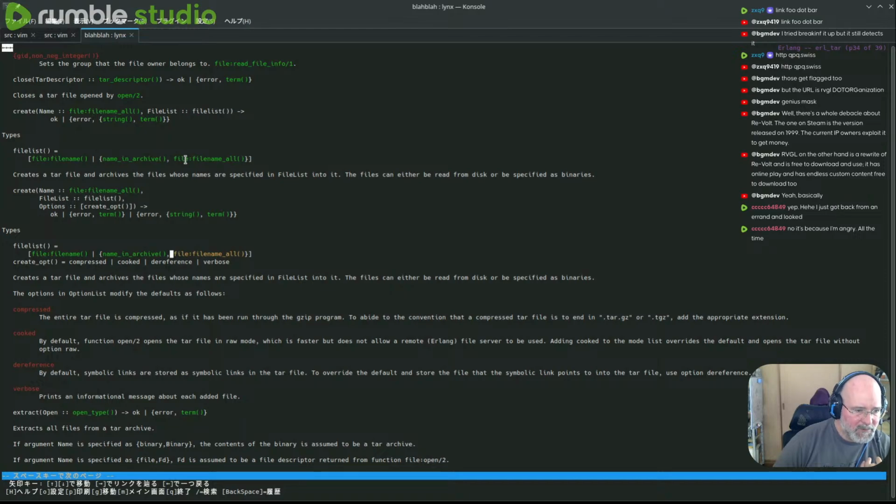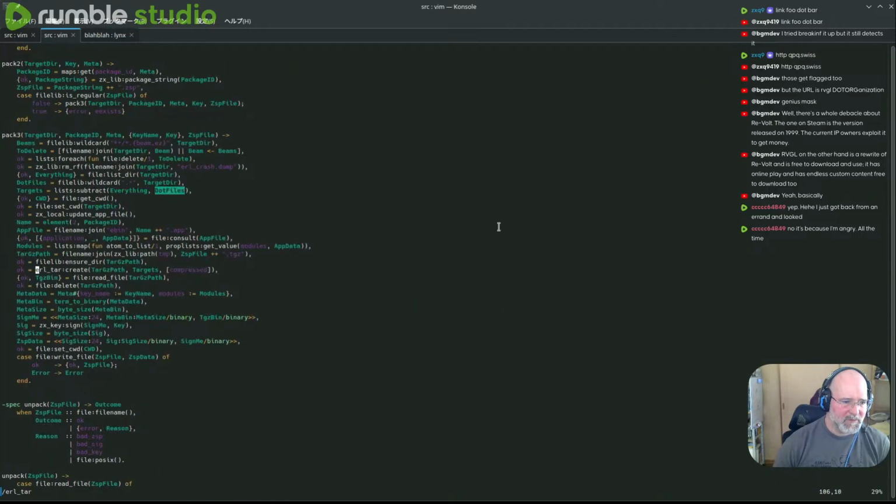Name and archive, and then the types in Araltar are all messed up. The types that are claimed here are not the way that things actually seem to work. That could be something worth fixing.